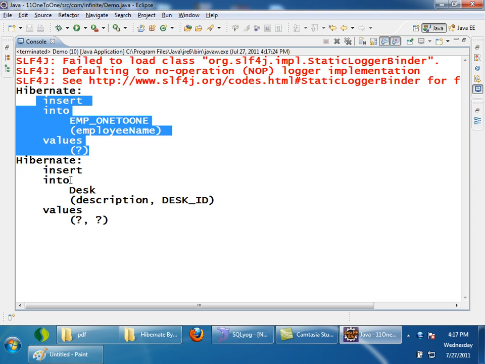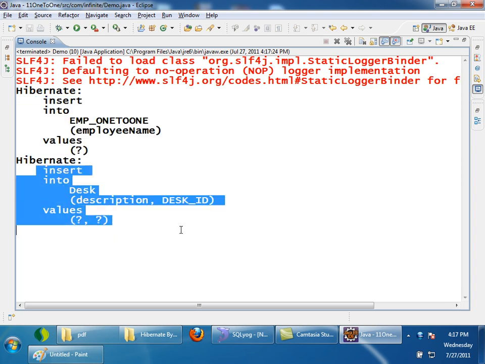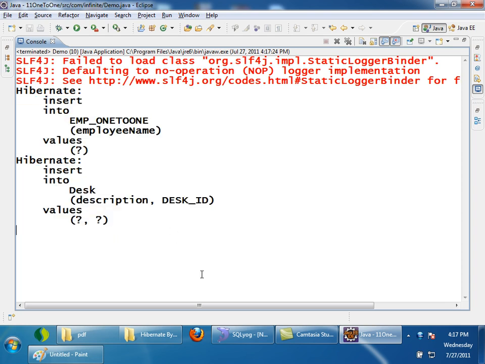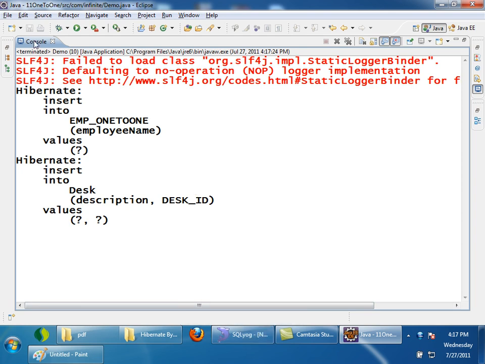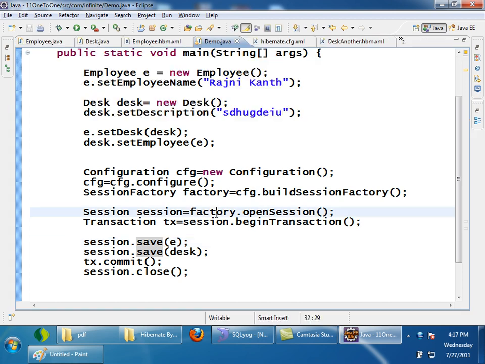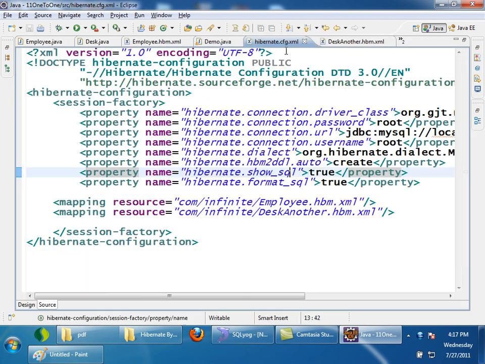Yes, inserted employee and also inserted desk. Let us see. Okay, one thing I need to do here in cfg.xml. Anyway, I have specified create, so it is dropping and creating. Otherwise, tables are different.